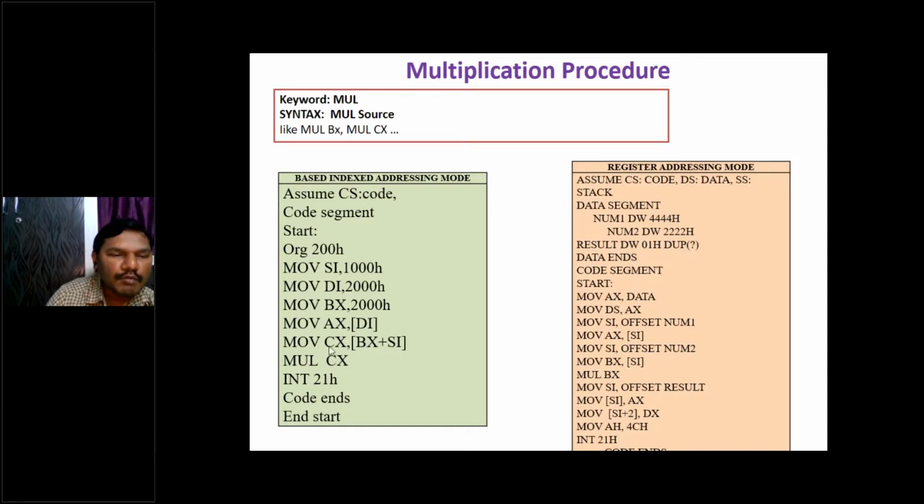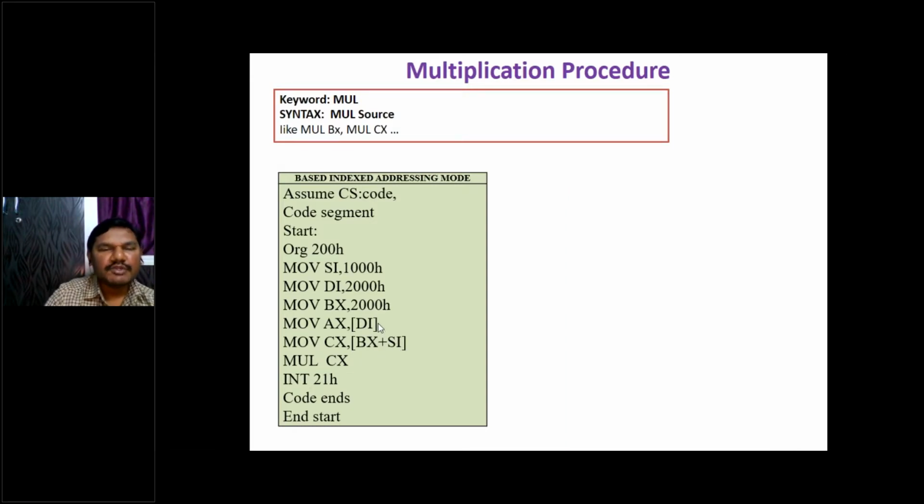And here you see MOV CX, [BX+SI], right? What is the meaning of this? BX plus SI, with the brackets, forms the address. So I can put some values in this address location BX plus SI.